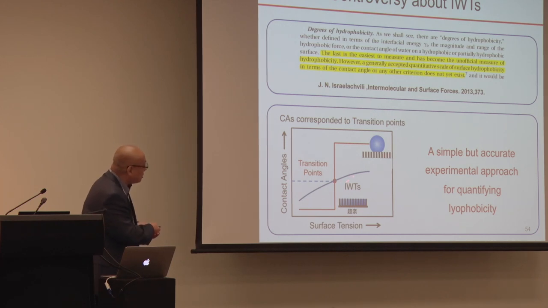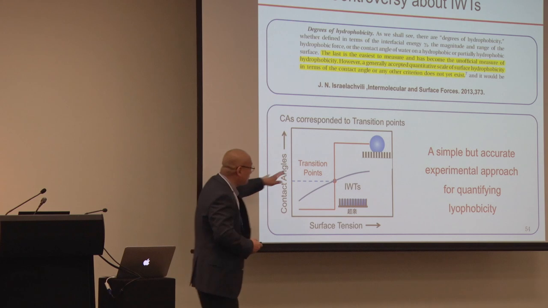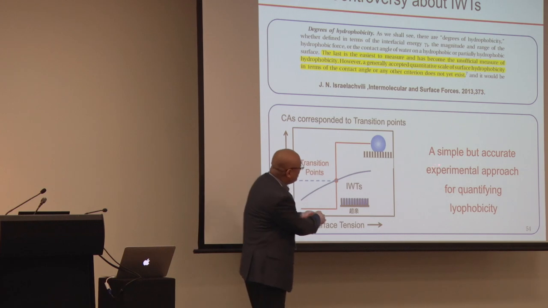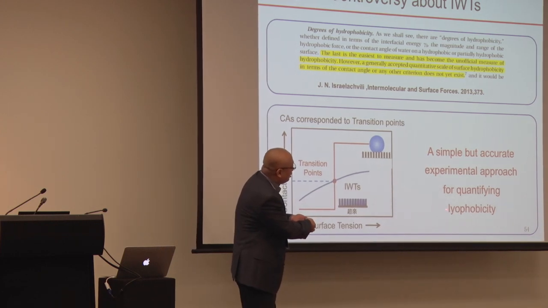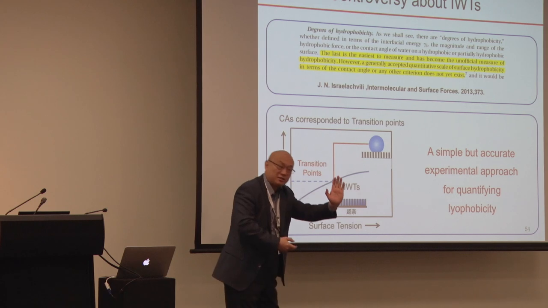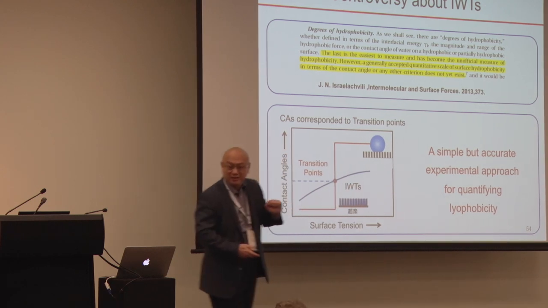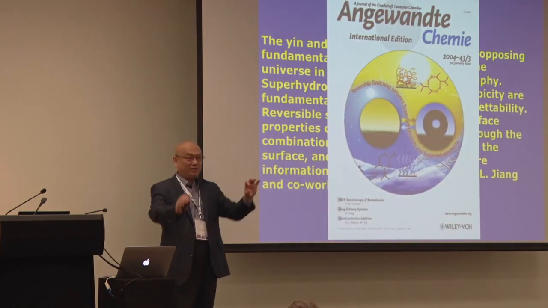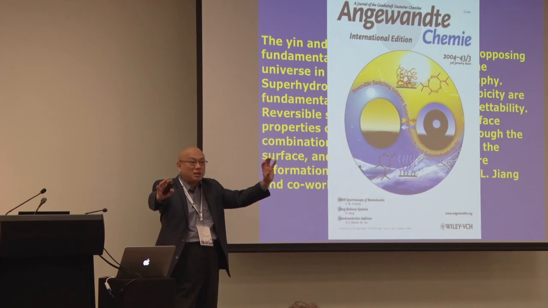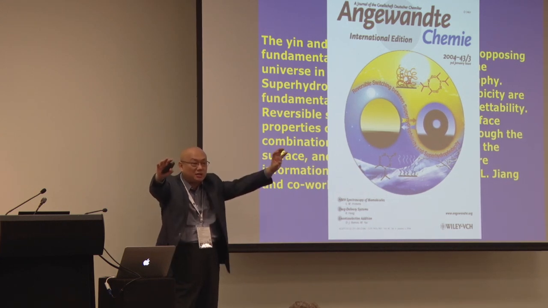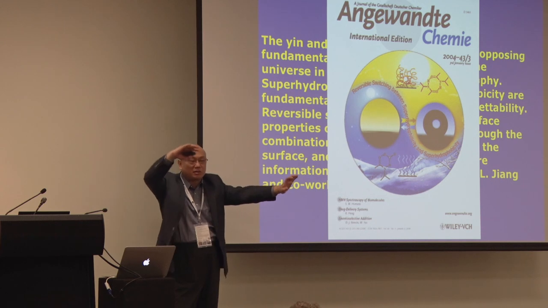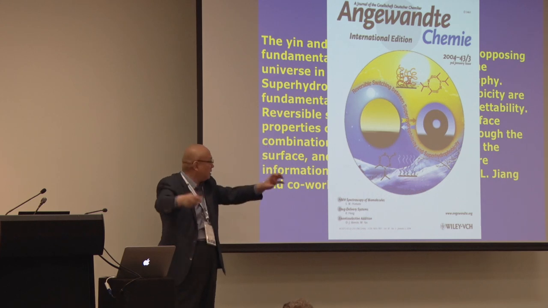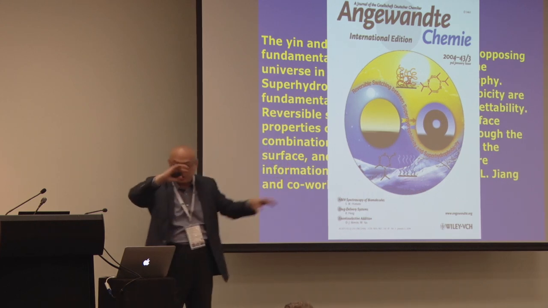We just make another structure, modify with different kinds of molecules, and then you just find the transition point of your liquid, and then you can find a quantity of oleophobicity, the limitation of any kind of liquid, okay? It's very important. So after you understand this, you can try a material, a polymer, which can change its surface tension, contact angle, larger than 65 or smaller than 65 for water. And then you can roughly enhance it and make it switch between superhydrophobic and superhydrophilic.